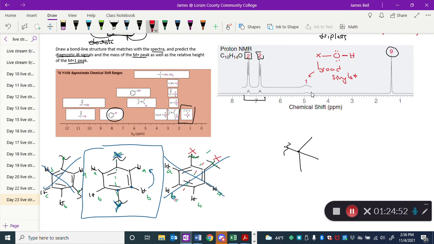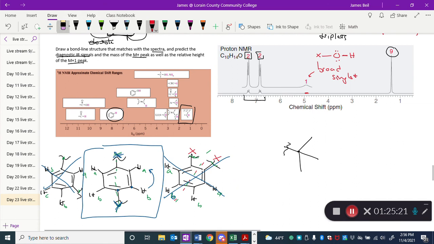And so I see a broader signal here instead of a sharp, narrow signal suggesting all the hydrogens have the exact same environment. There's ones that have slightly higher energy, ones that have slightly lower energy. So I see this broad signal produced by all those individual signals for the molecules, not all having the exact same environment. So that's usually an indication of an OH.